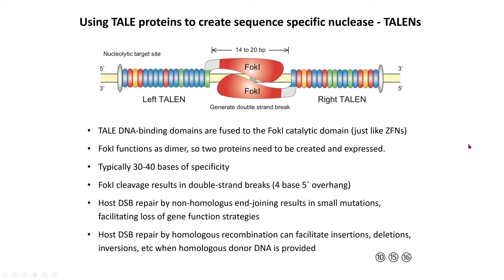There is a gap of between 14 and 20 bases, and FokI cuts in the middle. You've just got to assemble two proteins just like before. But a key feature is that you've got much more specificity in the complex — typically 30 to 40 bases of specificity. The majority of TALEN proteins that you make do function very well; about 75% of the TALENs that you make will cleave very well. And they're quite straightforward to assemble in an ordinary lab.